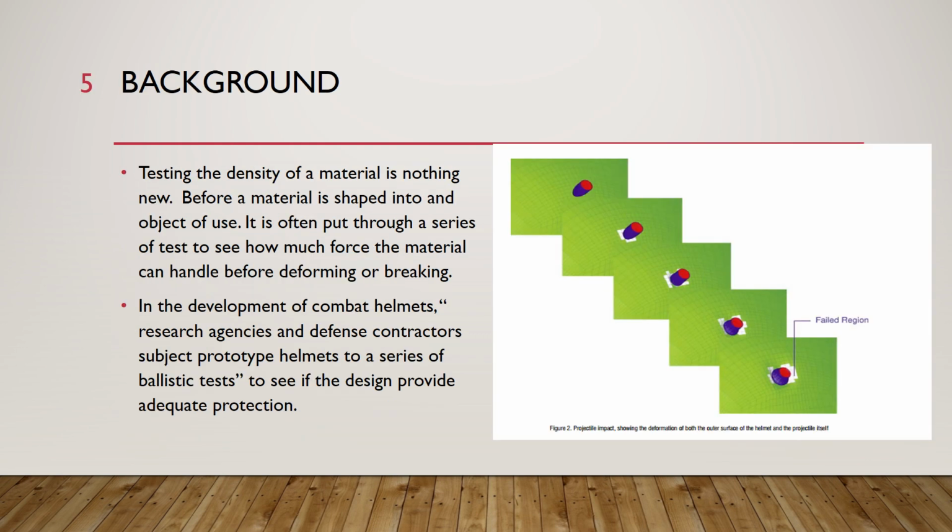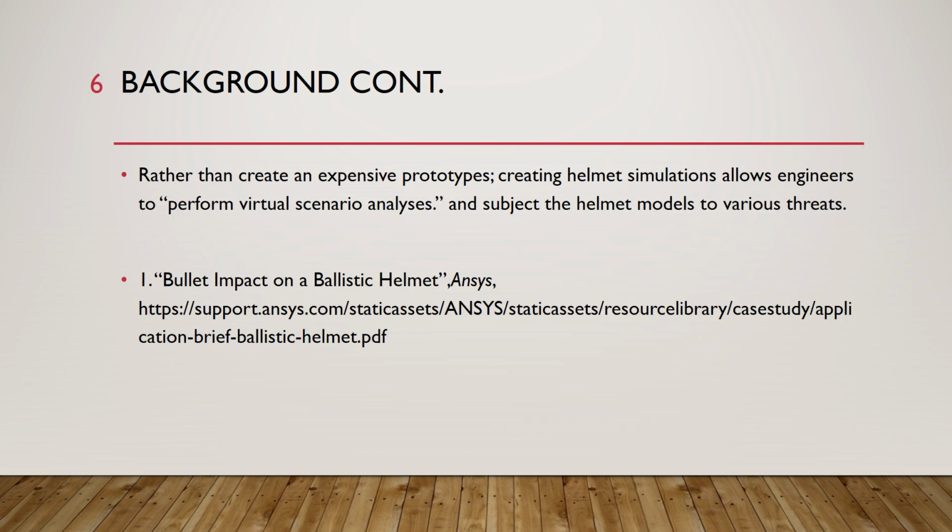Background. Testing the density of the material is nothing new. Before the material is shaped into an object of use, it is often put through a series of tests to see how much force the material can handle before deforming or breaking. In the development of combat helmets, research agencies and defense contractors subject prototype helmets to a series of ballistic tests to see if the design provides adequate protection. Rather than creating expensive prototypes, creating helmet simulations allows engineers to perform virtual scenario analysis and subject the helmet models to various threats.